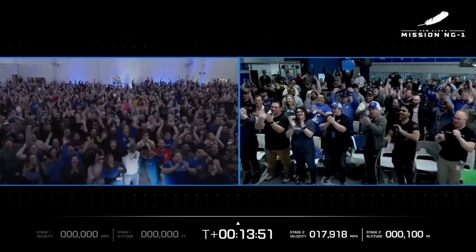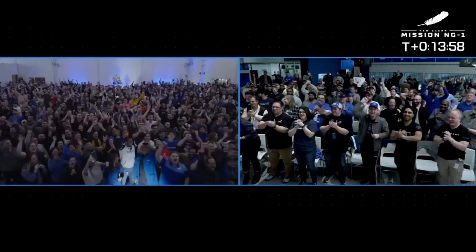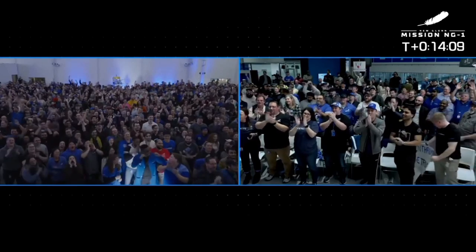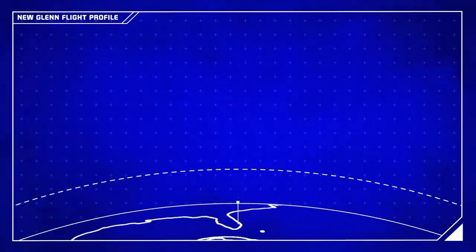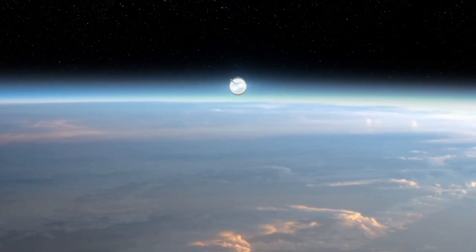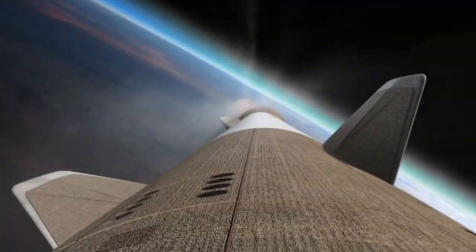This test marks the beginning of New Glenn's journey, and despite the hiccups, it's a strong start. So what's next? Blue Origin plans to conduct additional test flights throughout 2025 with a focus on perfecting booster recovery and scaling up production. Their goal is clear: to make New Glenn a cornerstone of commercial spaceflight, capable of launching everything from mega-constellations to interplanetary missions. The big question now is whether Blue Origin can maintain momentum — can they refine their systems, secure more contracts, and finally achieve the elusive booster landing?